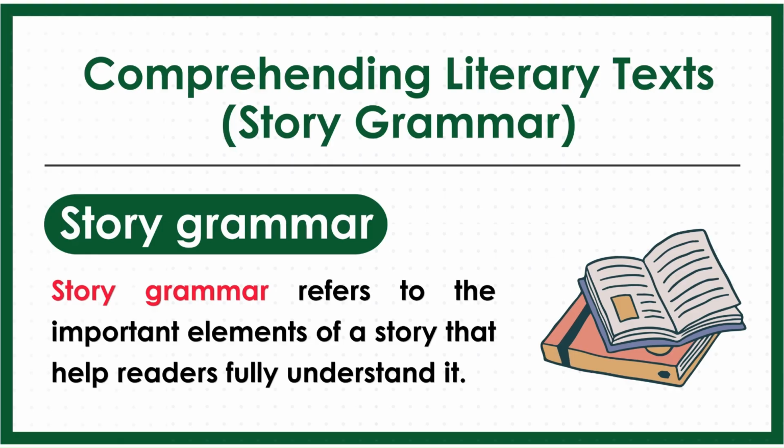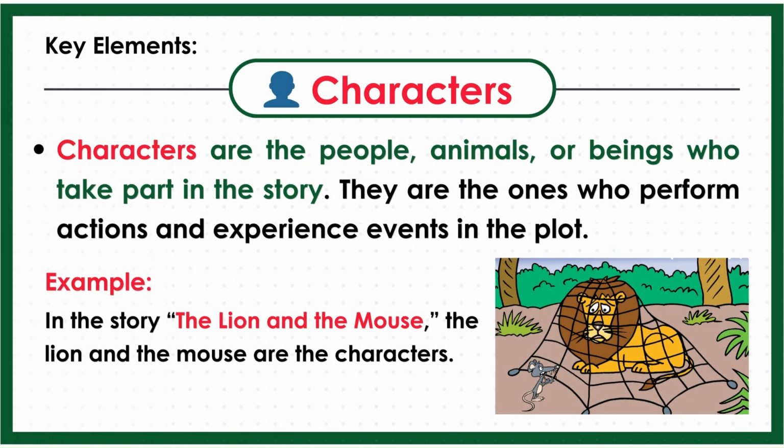Now, let's move on to story grammar. Story grammar refers to the important elements of a story that help readers fully understand it. Story grammar has different key elements. Let's begin with characters. Characters are the people, animals, or beings who take part in the story. They perform the actions and experience the events in the plot.